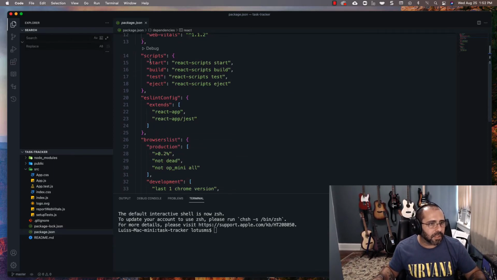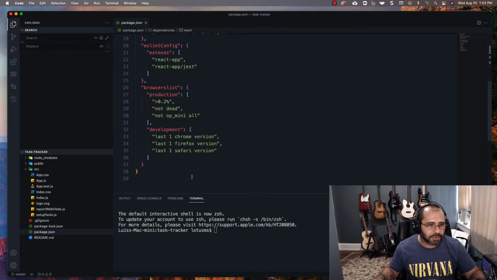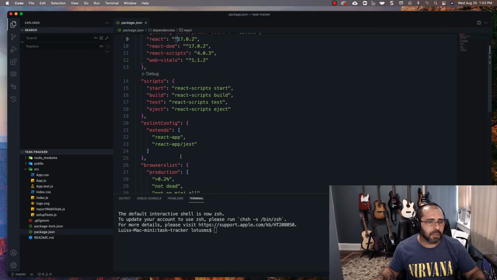All right, so we're not going to go over all this stuff here. There's a lot of mumbo jumbo in here that could take forever to explain. Same thing with these two right here, I'm not going to go over them because we're not going to do any testing or anything like that. But these two right here are the only ones that you really need to know.